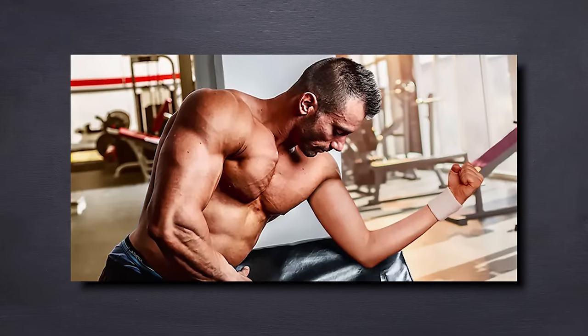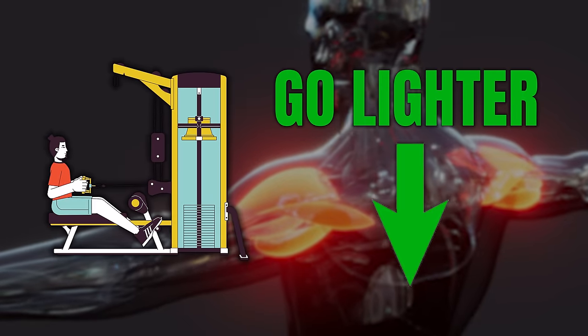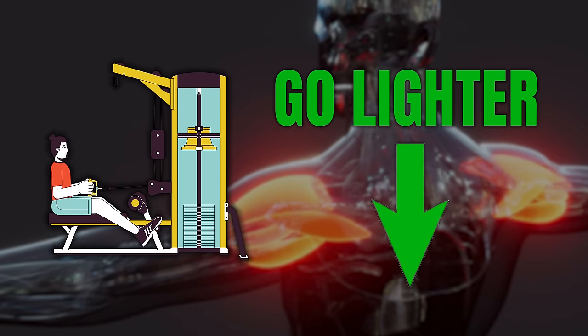If you've been strength training for a while and you have a body part that seems to be lagging, it's not developing as quickly as the other body parts, don't go heavier, go lighter. It's probably an issue with connecting to that particular muscle.